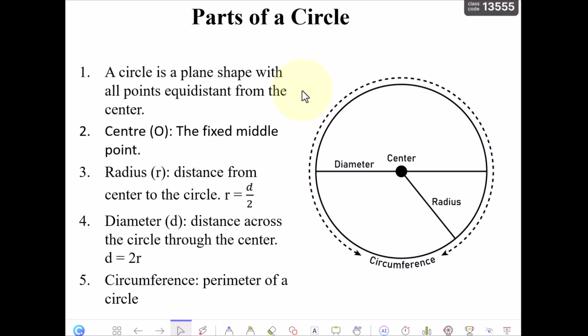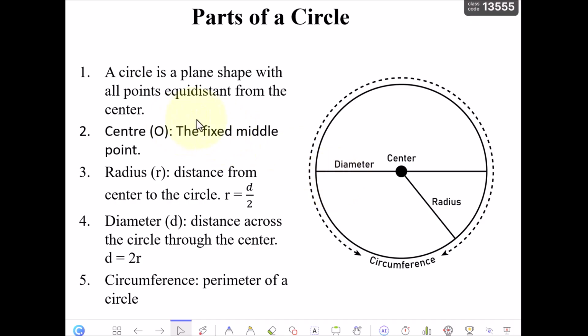Now, these are the parts of a circle. Looking at the circle, we already know how a circle looks like. We have so many examples of circles. We have cylindrical objects. When you look at the top, it is a circle. Your tin of milk, the top is a circle, just like that. In your houses, we have shapes that are circular in nature, like most of our plates. Most of our plates are circular plates that we use in eating, and so forth.